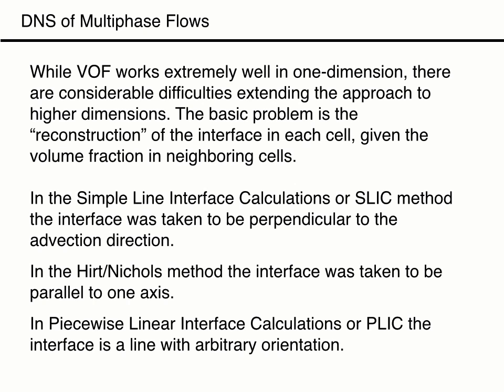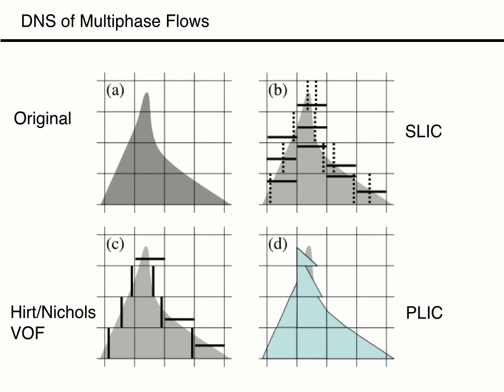This is indeed the case, and the next improvement was the piecewise linear interface calculation method, or PLIC, where the interface is assumed to consist of a line whose orientation is based on an estimation of the normal to the interface, and whose location is adjusted such that the average value of the marker in the interface cell is correct. This improved considerably the performance of the volume of fluid methods, but at the cost of a much more complex flux calculation. This slide shows the various versions of the volume of fluid method schematically.